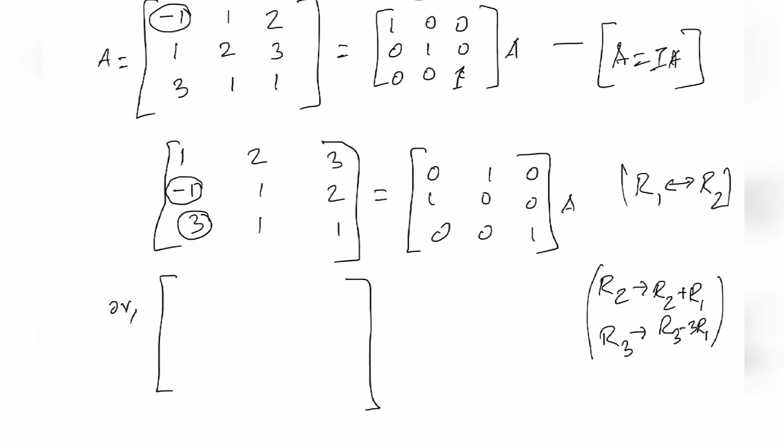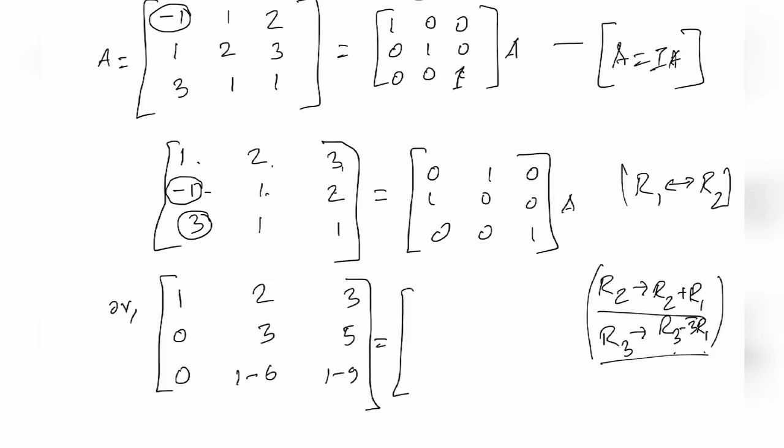Now look at the algorithm, look at the positions in which I am converting the elements to 0. You should apply the same algorithm in the elementary operations, and that will be jalabat toralong, as we say in Bengali, which means as easy as water. So we are having 0, 0, and 2, 3, 2, 5, and 1, minus 6, and 1, minus 9. Similarly you should apply the same over here. R1 no change, R2 changes to R1 plus R2. So 0, and you have here minus 3, correct, and then 1.